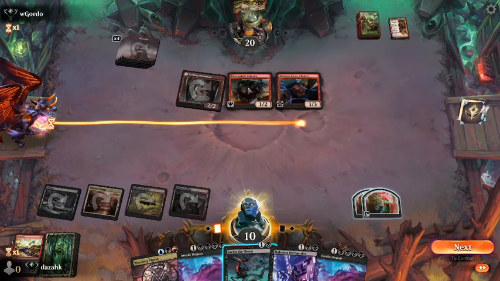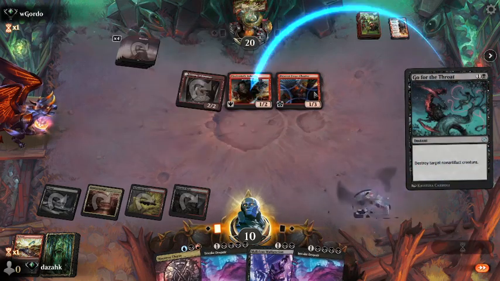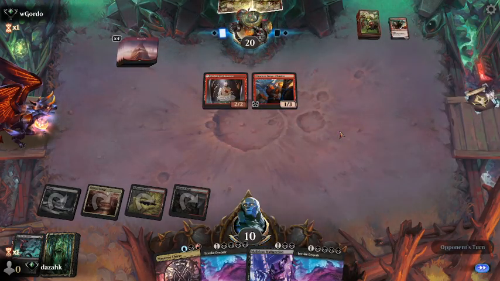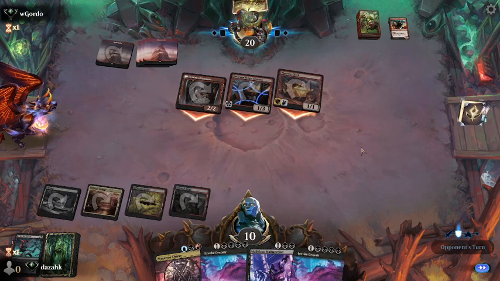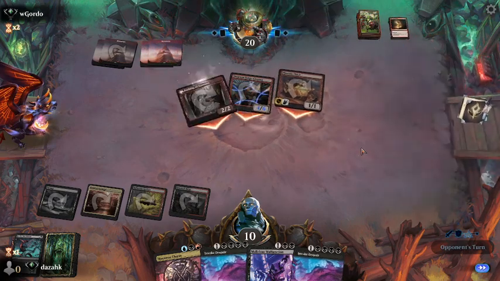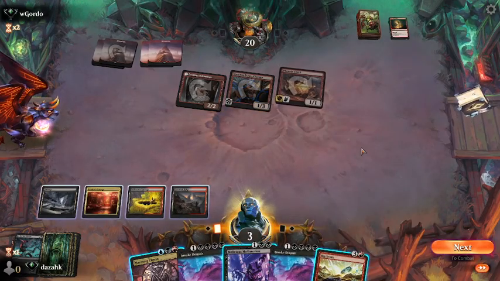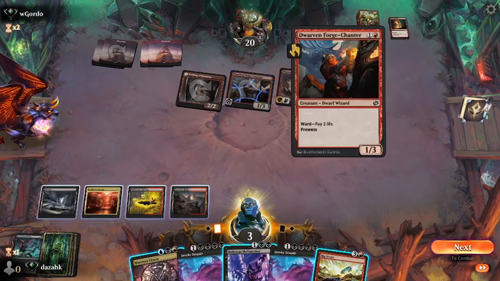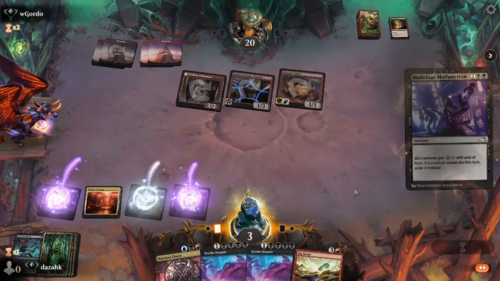How much damage are we taking here? 4. Potential 6 if he's got a spell. I think that's probably necessary. Although maybe what I should have done is kill the thing with 3 toughness there. Okay, that's a bunch of extra damage. So we're down to 3. Malicious Malfunction just leaves him with that one. Okay, Malicious Malfunction it is.